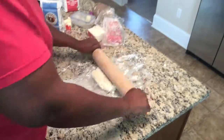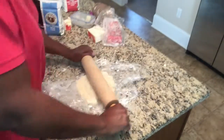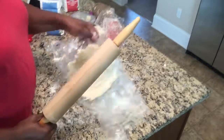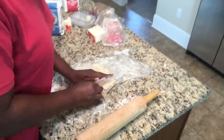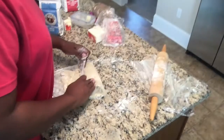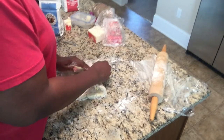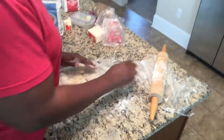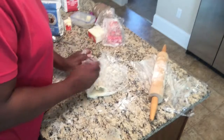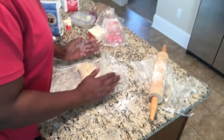So I'm rolling out my dough. This is the second rollout. And I'm trying to get it, you know, a nice length so I can get a good book fold going, neatening up the edges and peeling off the plastic and using the plastic to fold down the book fold, which makes it a lot easier. I don't know why they didn't put that in the instructions. It's still a crumbly, buttery, crumbly mess, but we got a little book out of it.